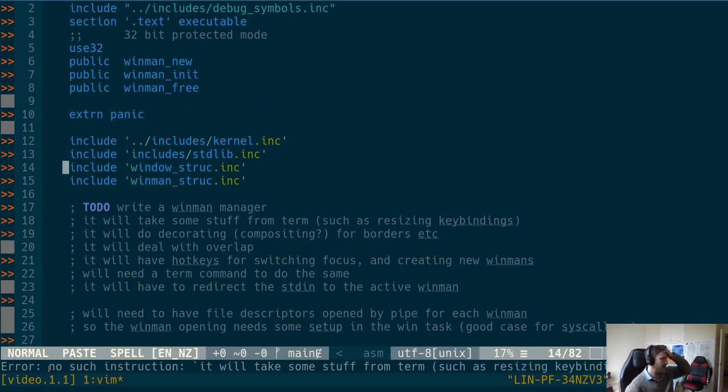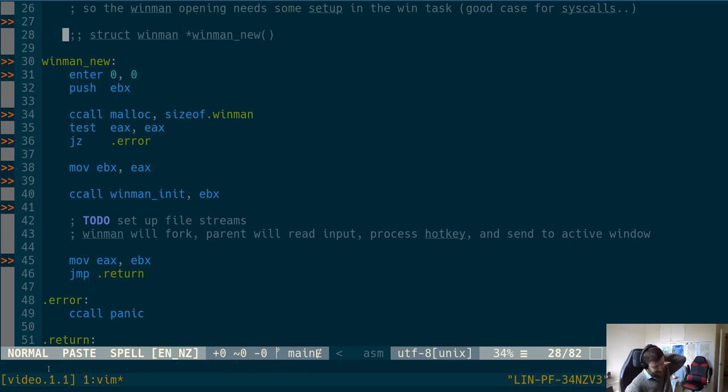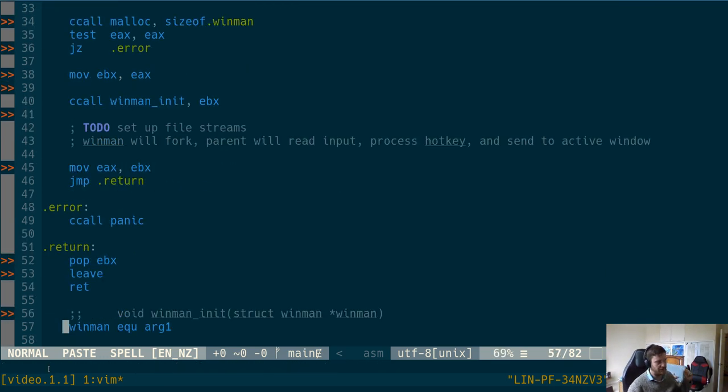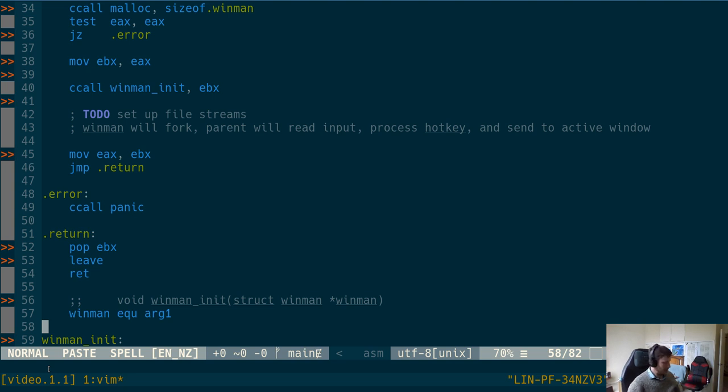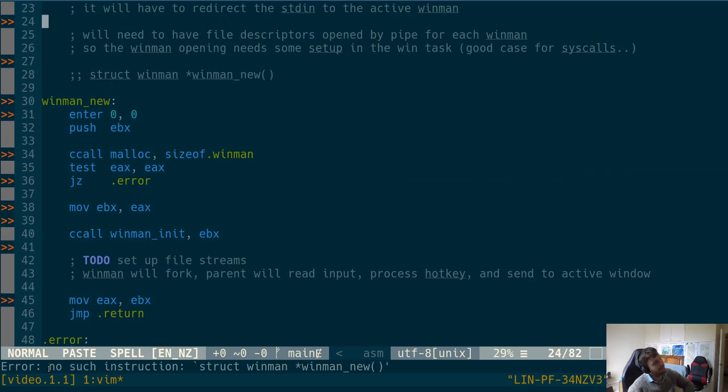So we have this WinMan, but we haven't set up these file streams, and we've got no way of making a new window. So I guess when we create a window manager, we need to store it somewhere.